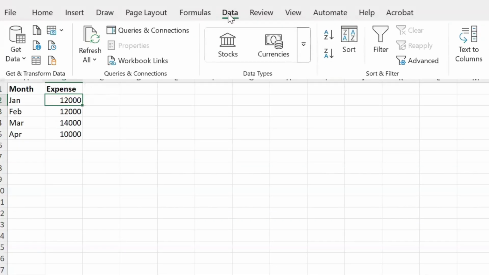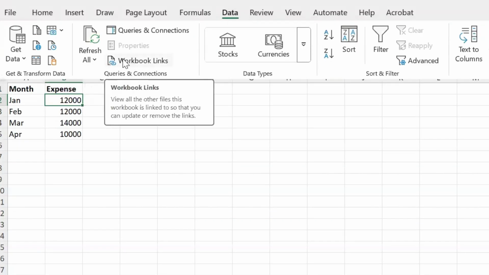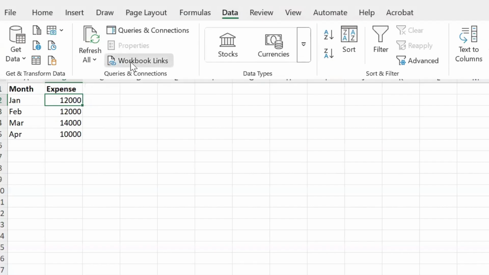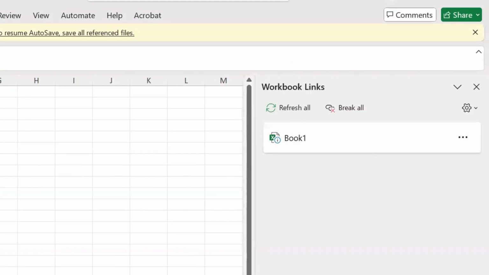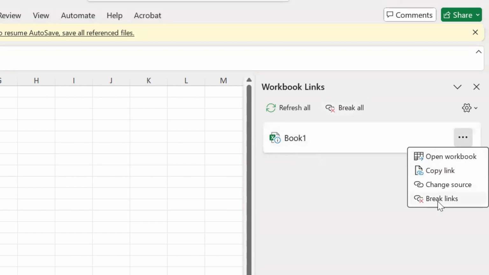You can check it using Data, Workbook Links. In the Queries and Connections, you can see the workbook links. Here, if you have 10 links to different workbooks, you can see all the links available in this particular sheet. If, for example, I feel this is some old link, I don't want to use it, I can simply click Break All, or just click on break this particular link.